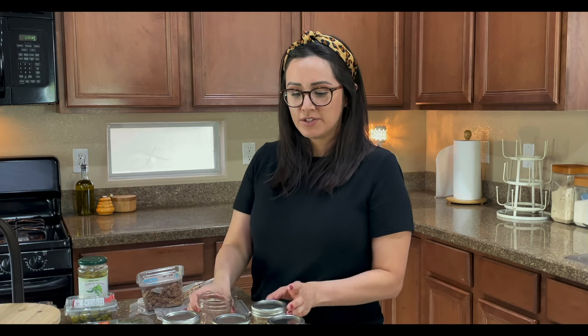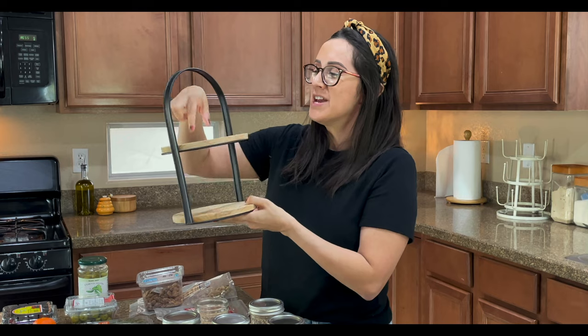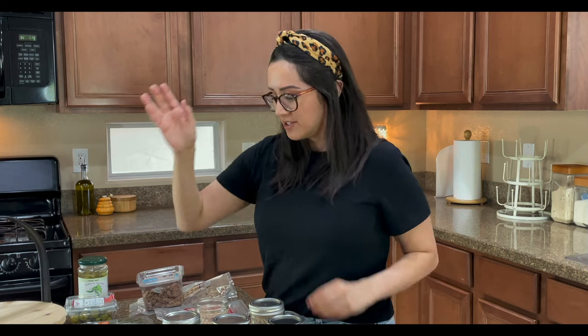And that's it. That's why it's so easy. These jars, once you have them, you have them forever. You can use them for anything else. But for this, it's gonna be so great for your guests to pick up. I have a board here that I'm gonna serve it on, but I also thought this would be great. This is from Target, from the dollar spot. You can put two or three, or fit as many as you can, for people to take and go when they please. So that's it.